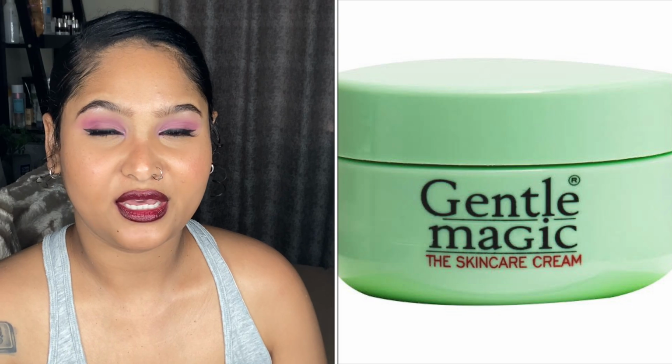Then they have the skincare cream, and it's pretty much very similarly formulated to the serum. There's glycerin, there's panthenol, there are some herbal extracts in here which are going to give you antioxidants, and having antioxidants in your skincare is so good because it's also very barrier supportive, as it helps fight against free radicals, and free radicals come from sun, UV rays, pollution in the air. So having antioxidants in your skincare just helps fight against those free radicals that damage your skin.